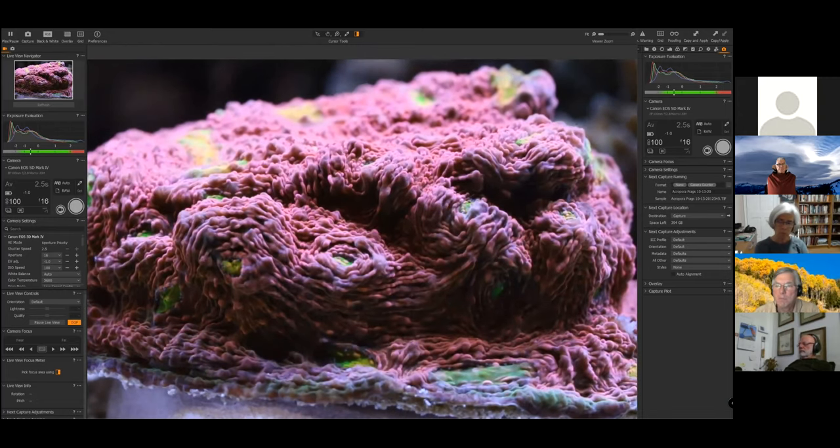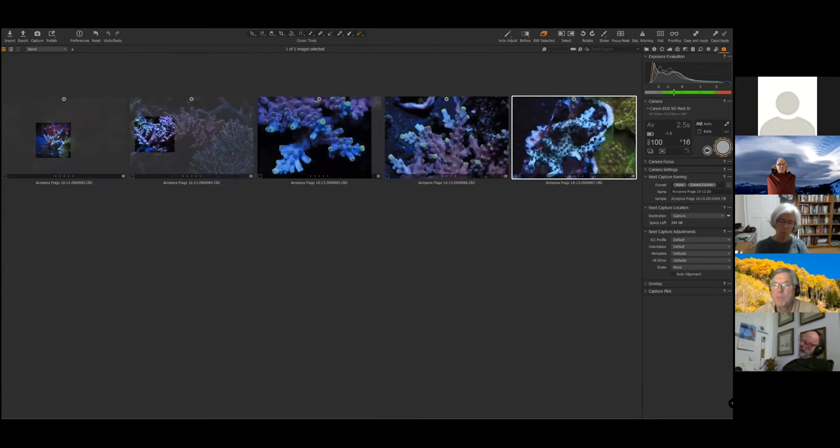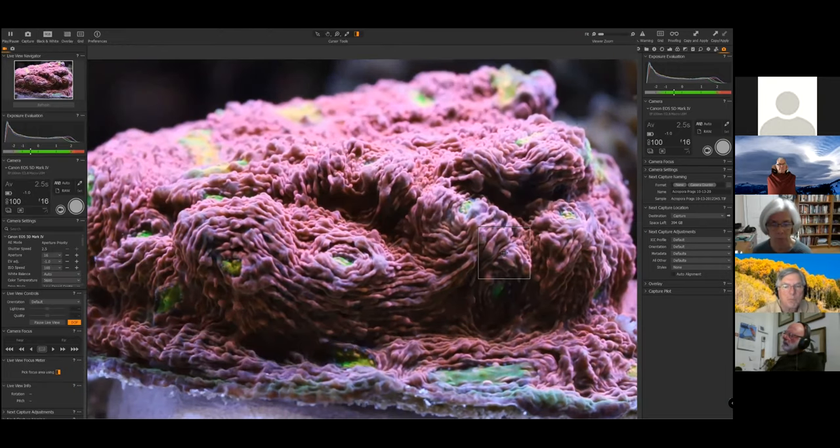This is the 100mm lens with no extension tubes and we're a little less than one-to-one, so this is basically a closeup image. We have everything set. I have an exposure button on the main program window and also on the live view window. I'll take the shot — it immediately goes to the main program and loads for preview. All we have to do is hit live view to bring back the live window, and now we're ready for the next shot. This time we'll add the extension tubes and focus as close as possible, giving us 1.5 magnification — a true macro shot.